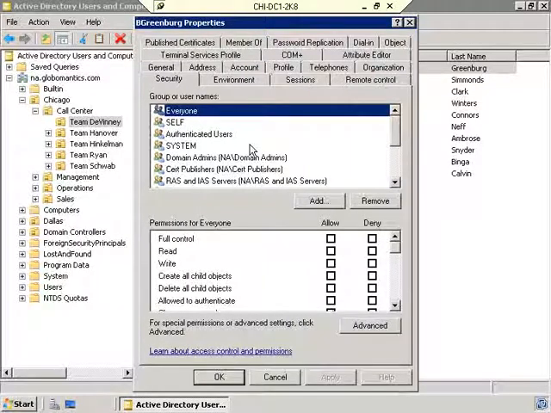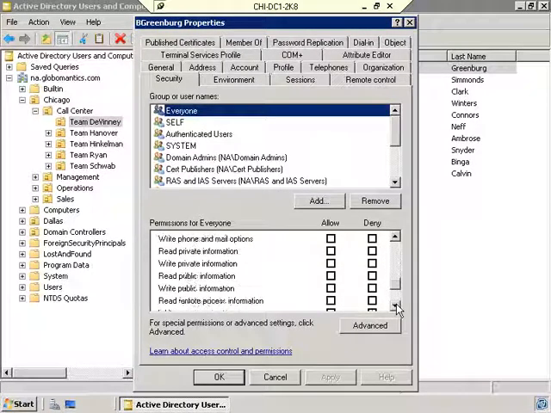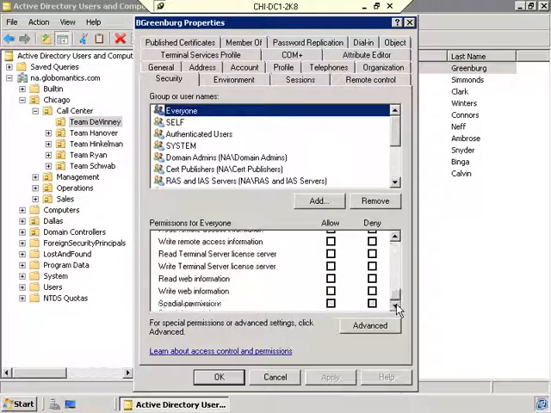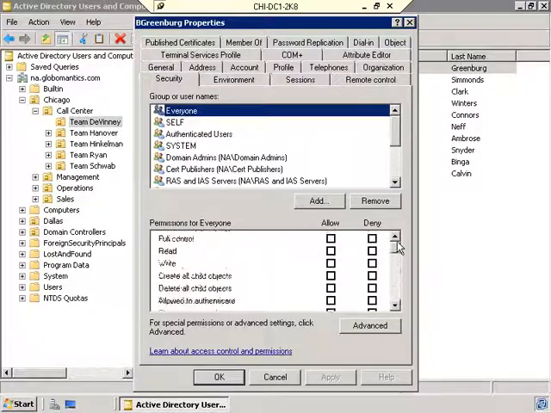If I click on that Security tab, you will see that just like we saw just a few moments ago with an NTFS folder's permissions, the window is pretty much the same. You have a list of users and groups, and then down here you have a list of permissions and checkboxes for allow or deny. The difference is that with Active Directory permissions, there's a lot more to choose from. Okay, as you can see, you can get quite granular with things. And along with that granularity comes confusion.